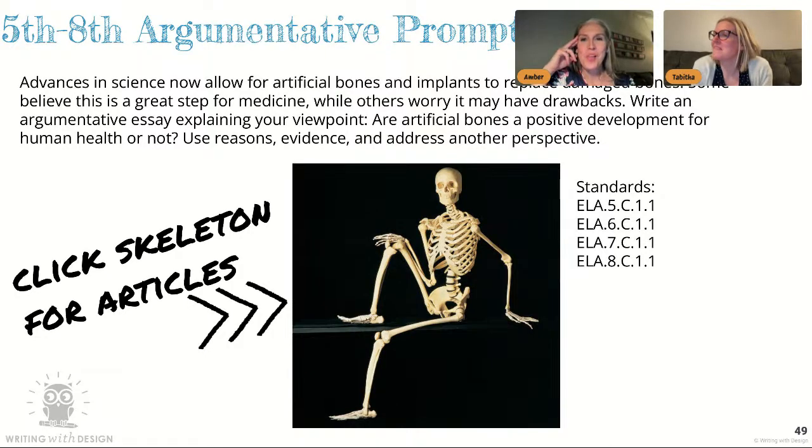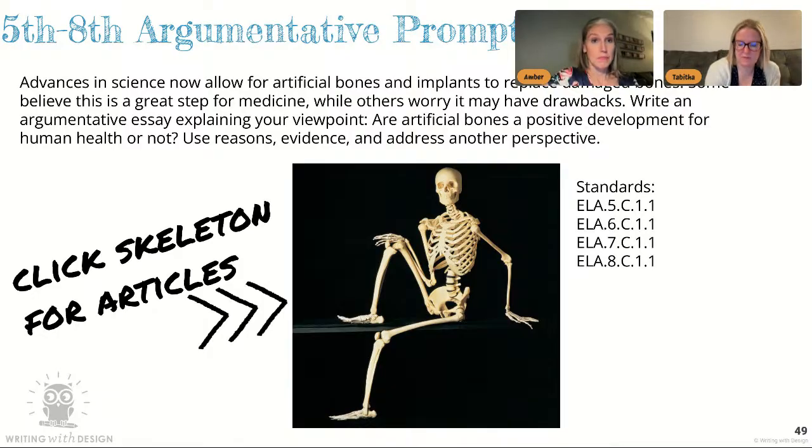That's funny. So this was the prompt, and I'm kind of blocking it a smidge here, but let me see if I can grab it and read it from here. Advances in science now allow for artificial bones and implants to replace damaged bones. Some believe this is a great step for medicine, while others worry it may have drawbacks. Write an argumentative essay explaining your viewpoint. Are artificial bones a positive development for human health or not? Use evidence, reasons, and address another perspective.